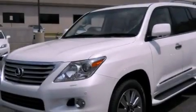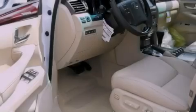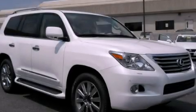Its top features include a heated steering wheel, a steering wheel with memory settings, cruise control, a rear seat DVD entertainment center, a leather-wrapped steering wheel, a passenger side vanity mirror, a security system, a traction control system, a power moonroof, and a navigation system. Stop by today and test drive this automobile for yourself.